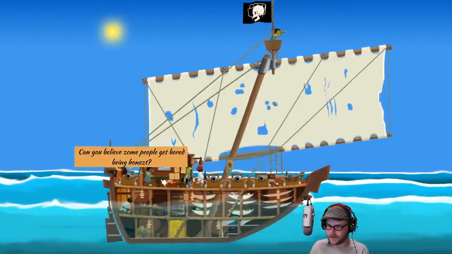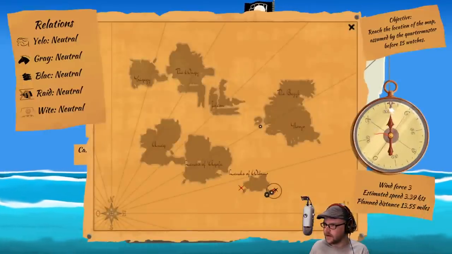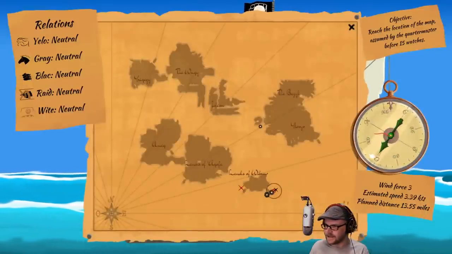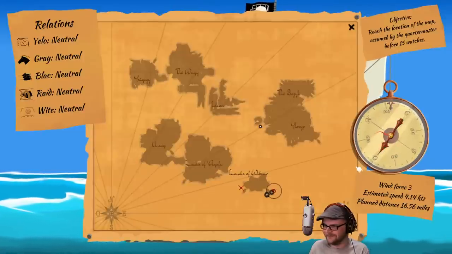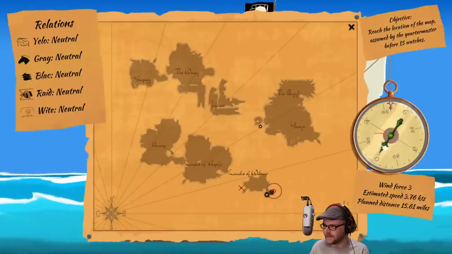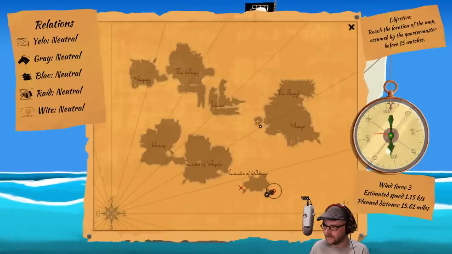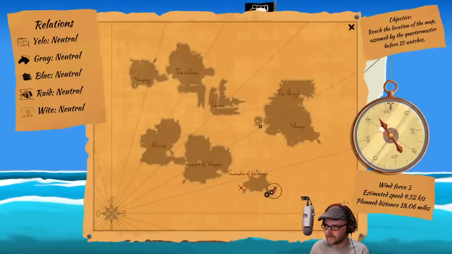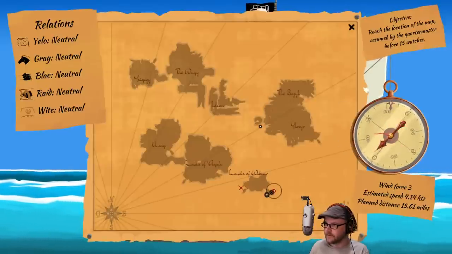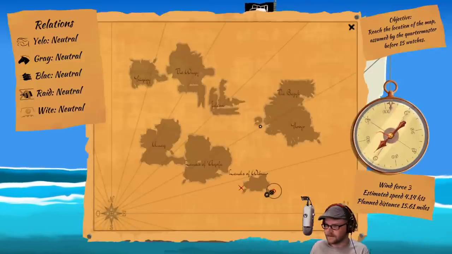Take a look at our map here. Oh, wait. I see. So we're going to go around the long way, I think. So north is this way. I see. No matter what, we're ending up in that spot. Is that a town there? Anaroa White. Sure, let's go there. Okay.